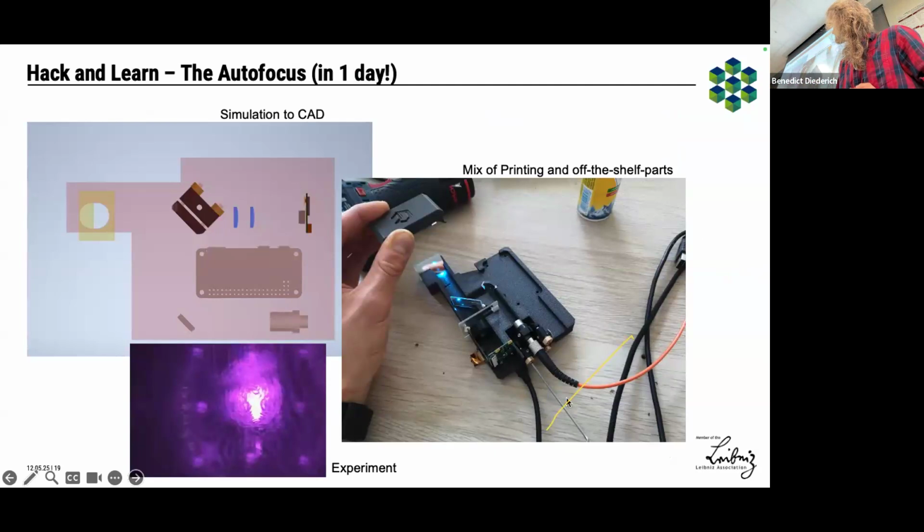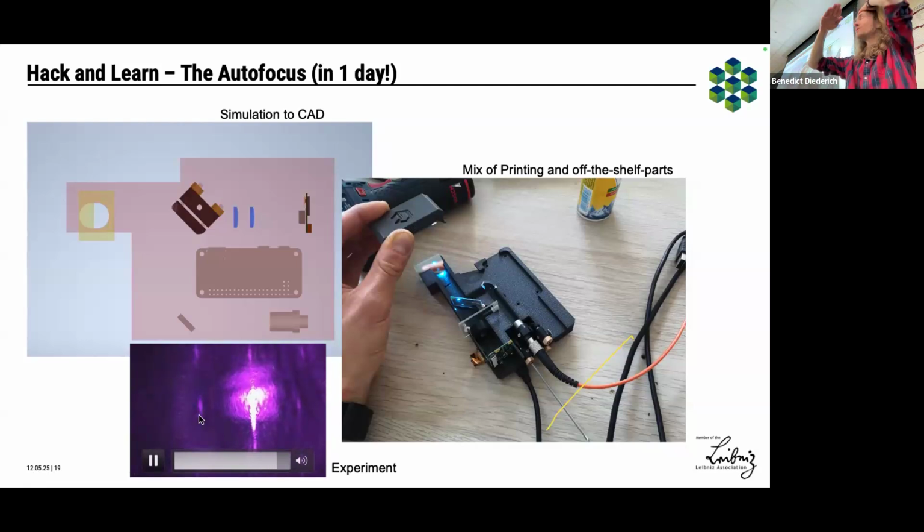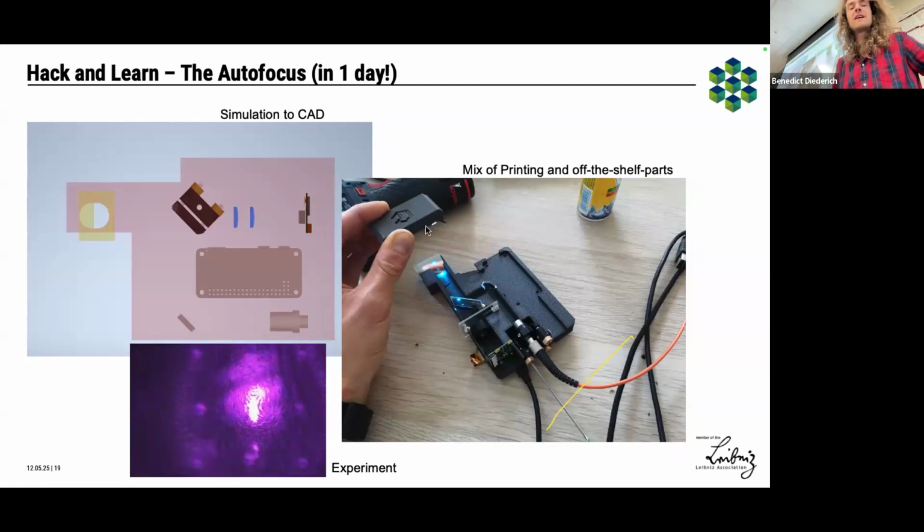You have a laser here. In that case, it's fiber coupled, it's infrared. There's a beam splitter. There's a mirror here in that case, and then a cylindrical lens here. You have the cylindrical lens and the camera, and then it's basically this cross. Like you have one focus position, you're going small, and then you have the other focusing position. It's not a perfect video here because it's just something I acquired a few hours before I flew back.